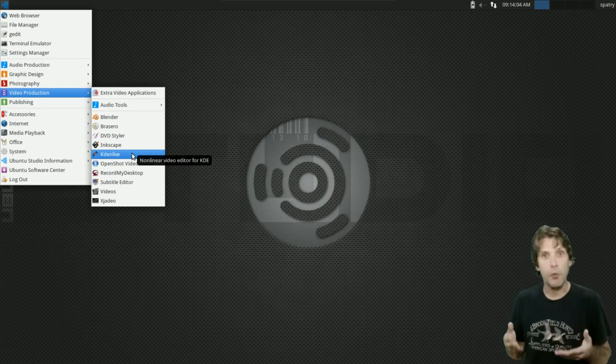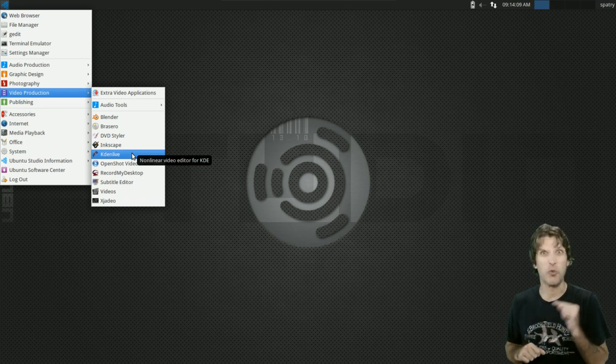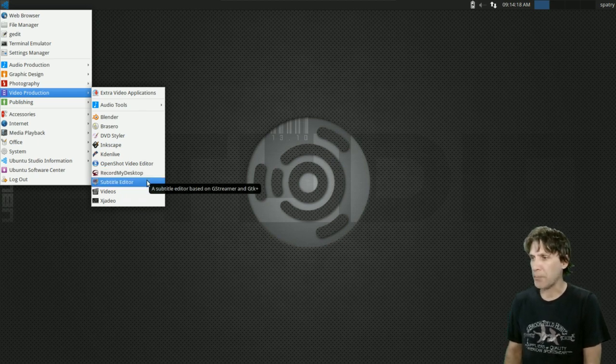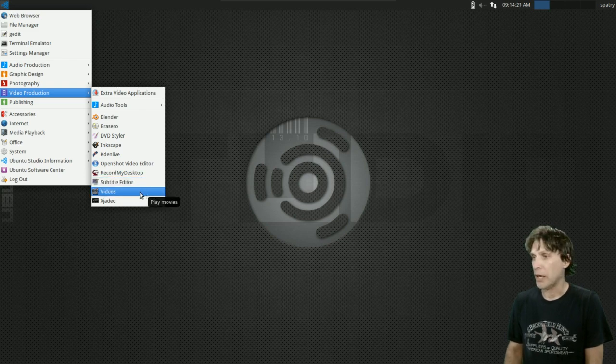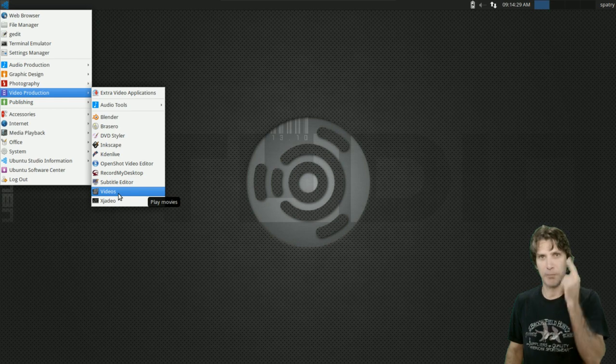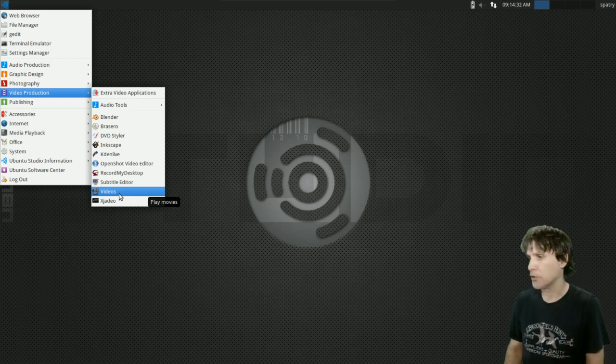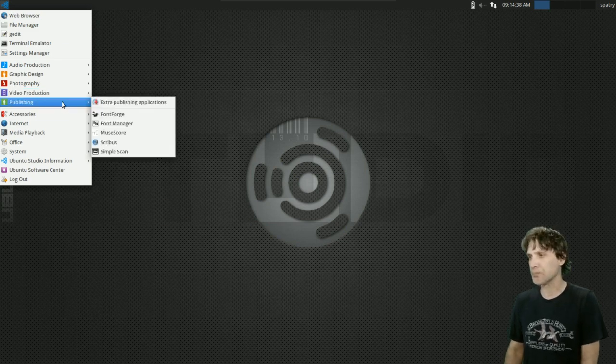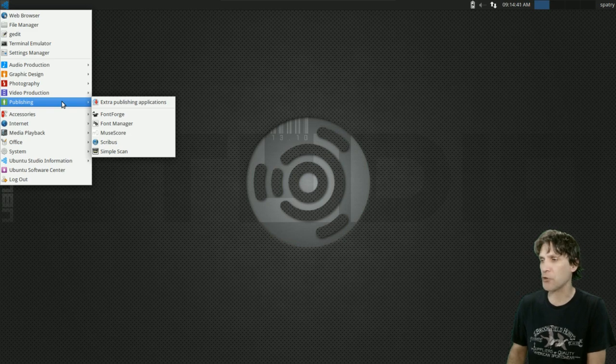Now, for those of you who've been watching some of my Cadian Live videos, you've got to have 0.96, and this has it. Ready to go. Try this out. You get OpenShot Video Editor. You get GTK RecordMyDesktop, a subtitle editor. This video's program is Totem. Oh, my brain just, well, I need another cup of coffee. And then Xjadeo.